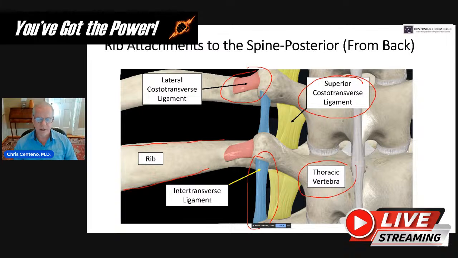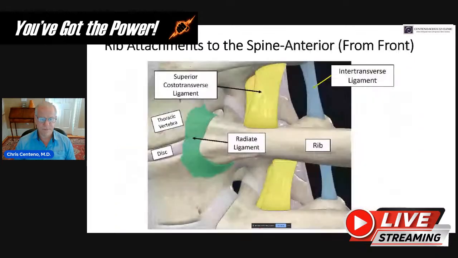So the two to really be focused on here are these lateral and superior costotransverse ligaments. Now, these are not easy to see. They're not easy to treat. And if you're treating rib instability through injection, which we'll talk about in a little bit, you have to know these are here. You have to know how to target them. And again, that is not a common skill out there, which is why this stuff rarely gets appropriately treated.